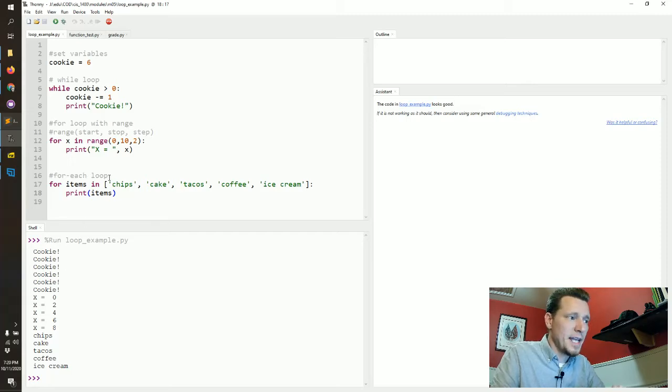And then for the last for loop, the items in this array, we have 1, 2, 3, 4, 5 items in the array, and each item does get printed 1 time. There's nothing extra in the front, there's nothing extra in the rear, I didn't skip any of them. It does each one 1 time, no more or no less.